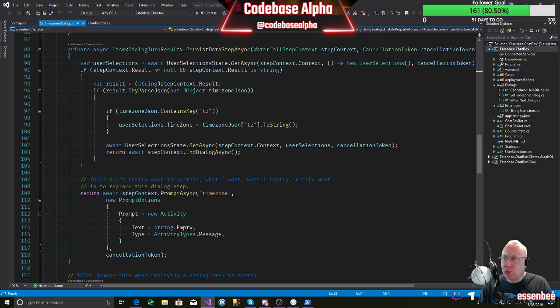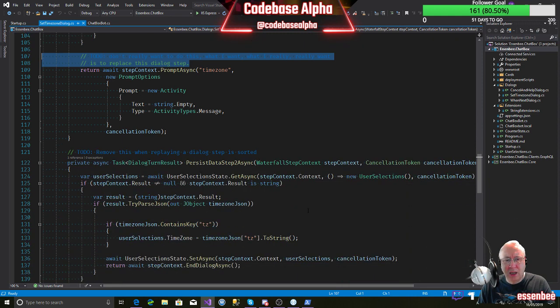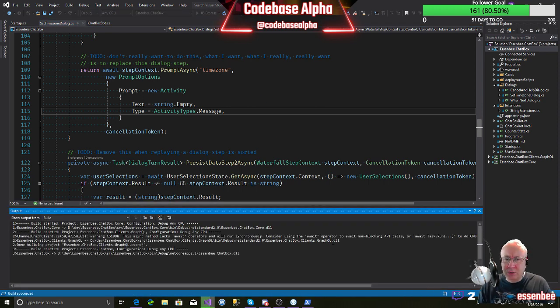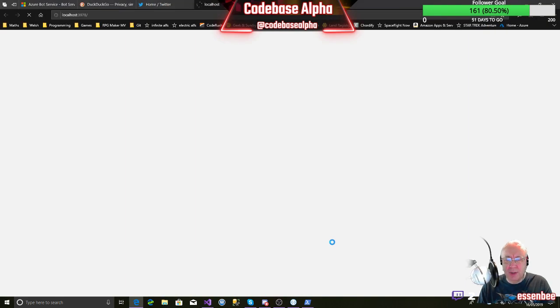So we're just trying to work out a way of working around an issue that we were having, and you see we put the to do here. We don't really want to do what we're doing here. It's a code smell. It kind of works. Let me show you what it actually does, but it's not what we really want. So if I run up the bot, we'll quickly run through what the actual issue we have is, and then we're going to try and solve it by doing some refactoring.